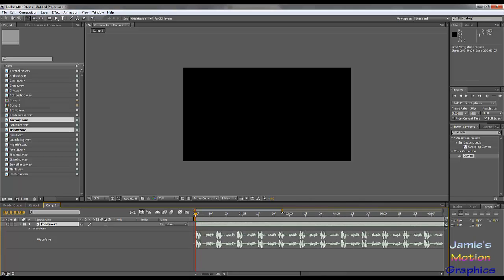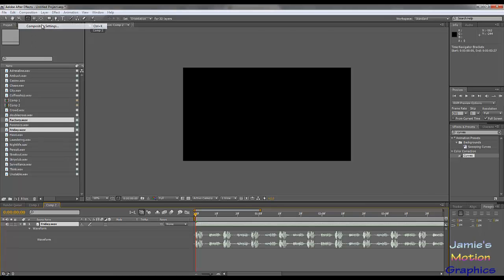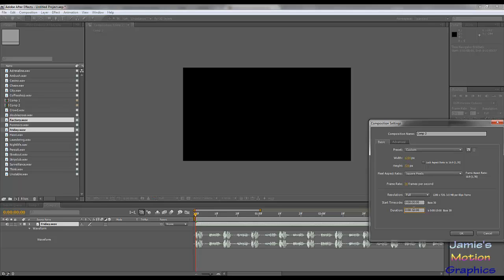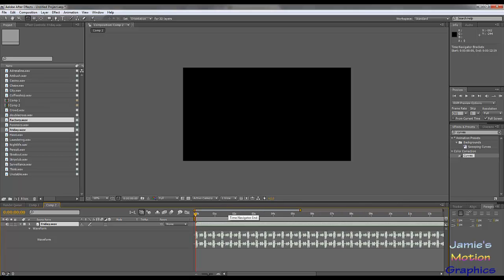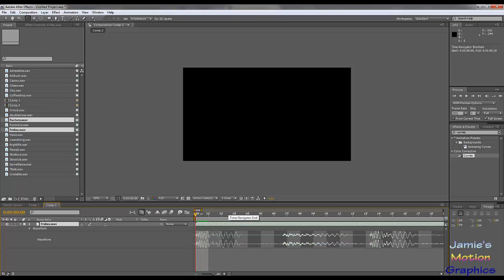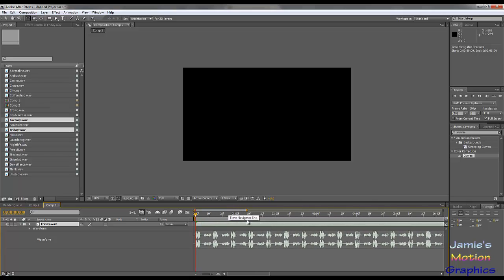And we're going to zoom in quite a bit. I currently have 15 seconds, which is kind of short. So before we do anything else, let's up that to a little bit higher, say 30 seconds. I don't know how long the beat is, but we can obviously just repeat it if we want to. You can zoom in as much as you want and see all the different things, but for now we're just interested in getting the right spot to do stuff.